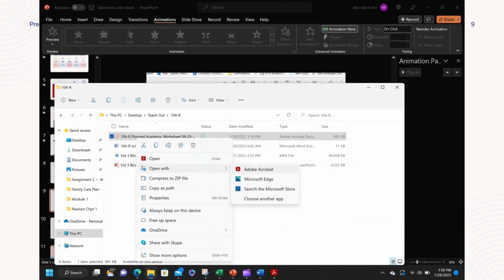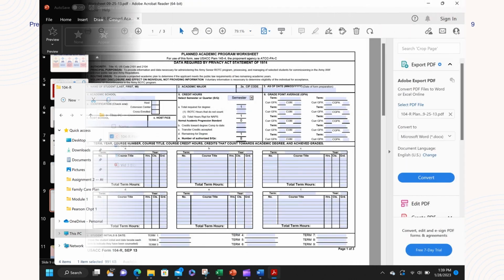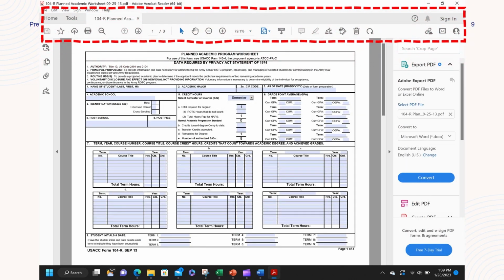If that happens, right-click on the file and force the file to open with Adobe Acrobat. If you open the 104R in Adobe Acrobat and you still don't see the fillable fields, look for a banner under the File tabs to see if you need to enable all features. I was not able to show this particular feature, but I've indicated with the red box approximately where the banner will be.